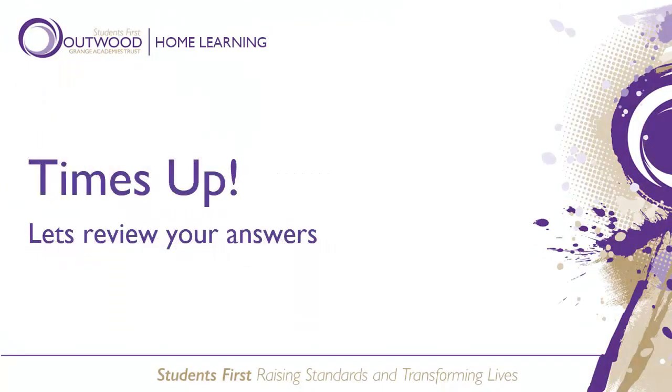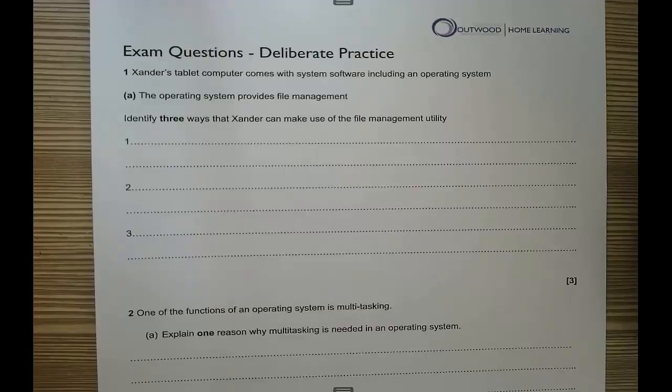And finally, we're just going to go over to Mr. Barnes, who will explain some of those answers. Make sure that you're making amendments to your answers if you need to. Okay, so hopefully now you've had a little go at these exam questions as part of our deliberate practice on operating systems. So let's go through them and have a look at the mark scheme.